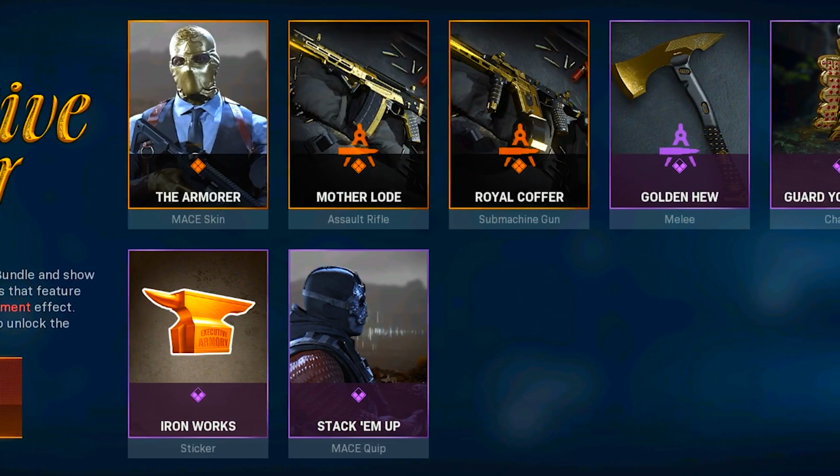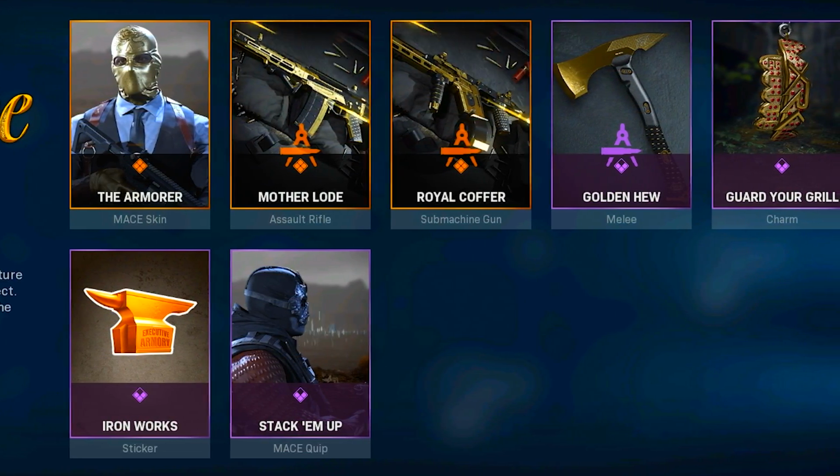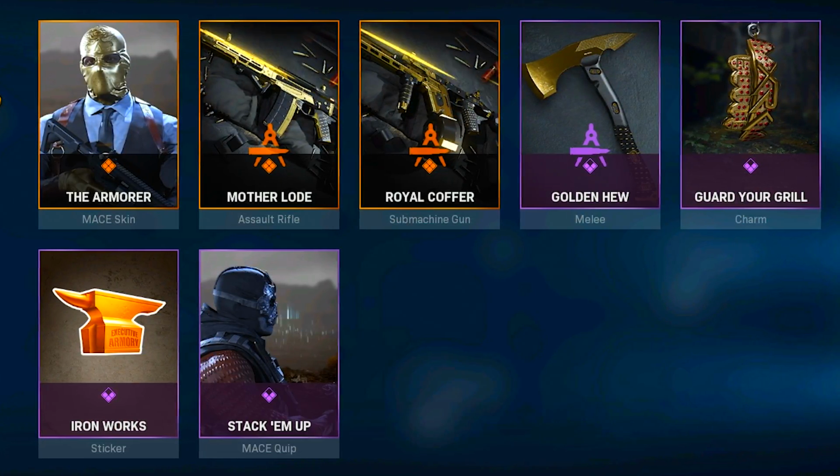Then it also has an SMG blueprint, I think for the Fennec, and this one also has gold tracers too. Then we also see this bundle has a melee blueprint, a charm, a sticker, and finally an operator quip.